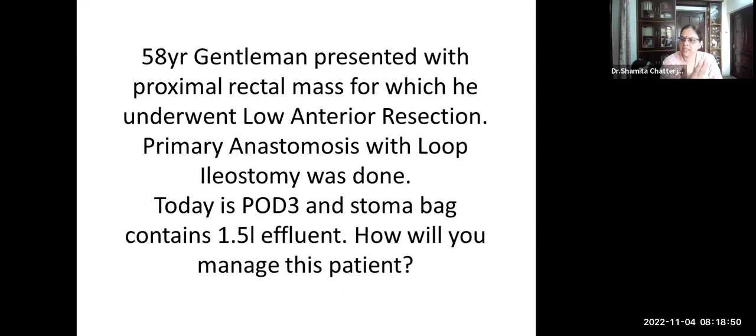If it is progressing beyond that, then we have to think of assessing, because I will not like to put my finger and assess the sheath on post-op day one. I might tear the stitches which I have put. So it is a wait and watch. Okay. I'll just twist the scenario.